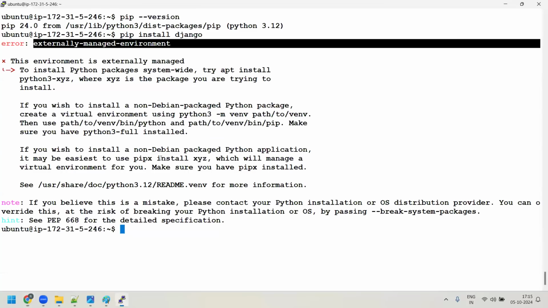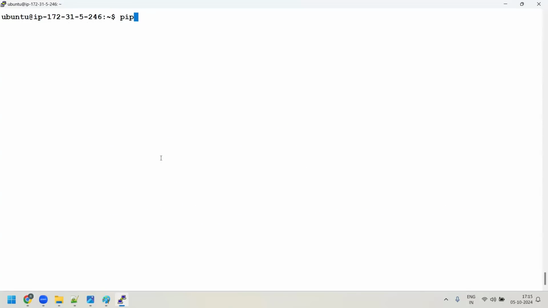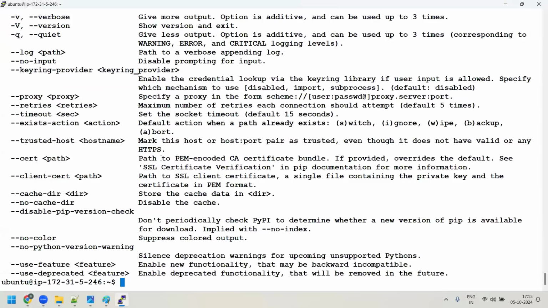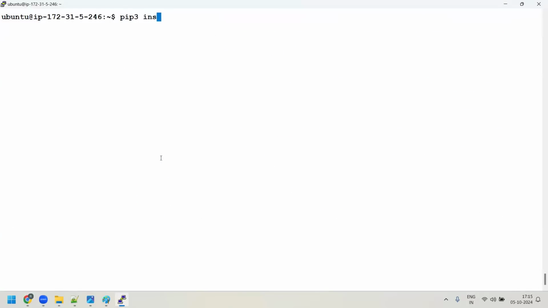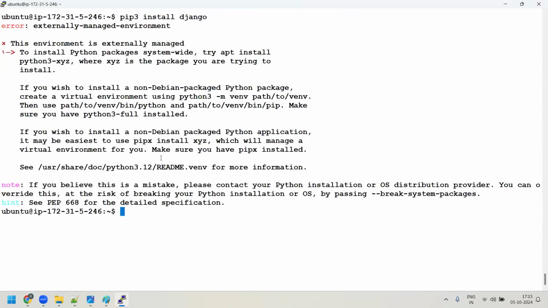We'll say pip3 is there. I think pip3 is correct, but pip3 install Django will not directly do that. It will throw the same error. So what you have to do is create some environment and activate it.